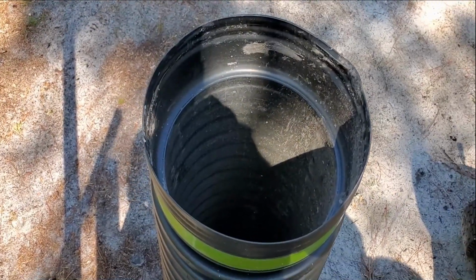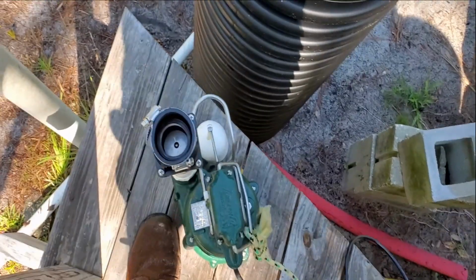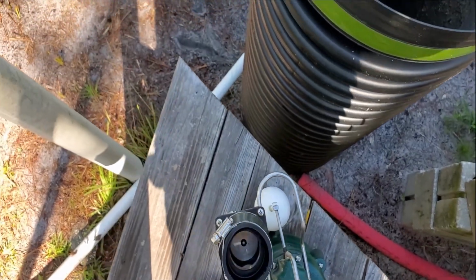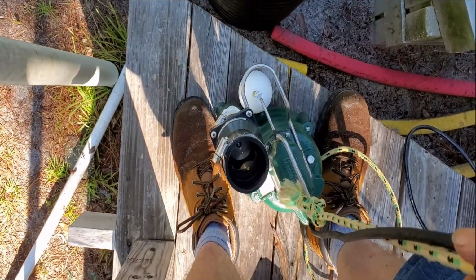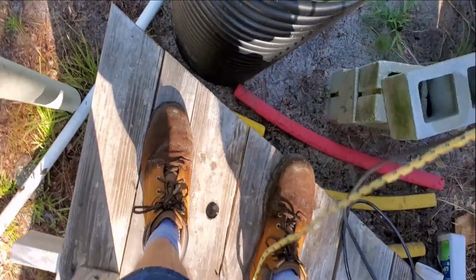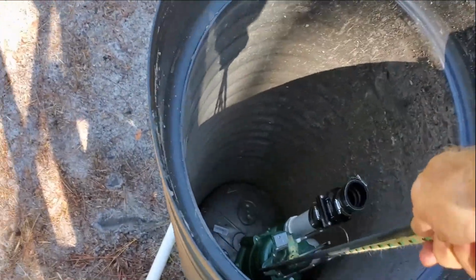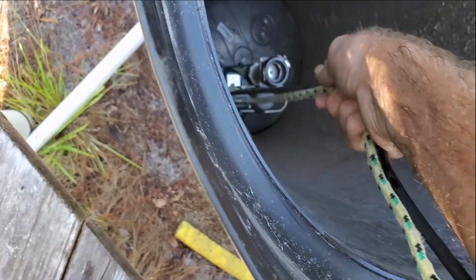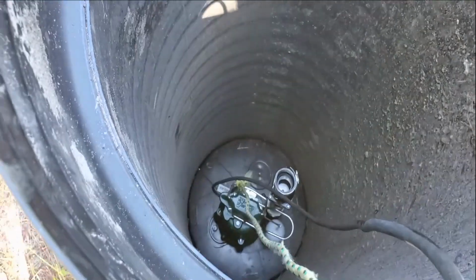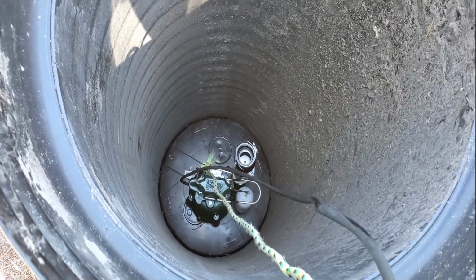Okay, I'm standing up here on the deck because this will simulate how deep this actually is. And what we're going to do is take this pump and lower it down into the sump basin. Make sure that you do not pull on that cord. I've got the rope on there, and we're just going to lower it right down into the basin. It's deep. Set it down in. You can arrange it wherever you want it at that point. Now we're going to make that measurement. You can see the top of the check valve, the measurement, and we're still going to come out underground.